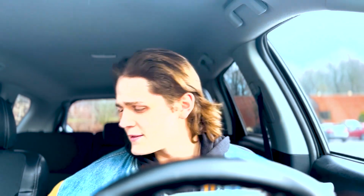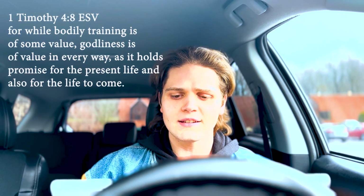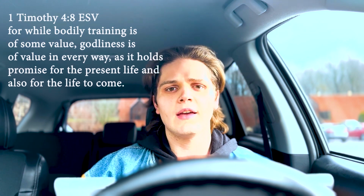And the first one is 1 Timothy 4:8. And the Bible says, and I have my Bible here. I'm reading off my laptop, but I have the Bible here because this is the most important thing. This is the essential. But 1 Timothy 4:8. It says, "For while bodily training is of some value, godliness is of value in every way, as it holds promise for the present life and also for the life to come."